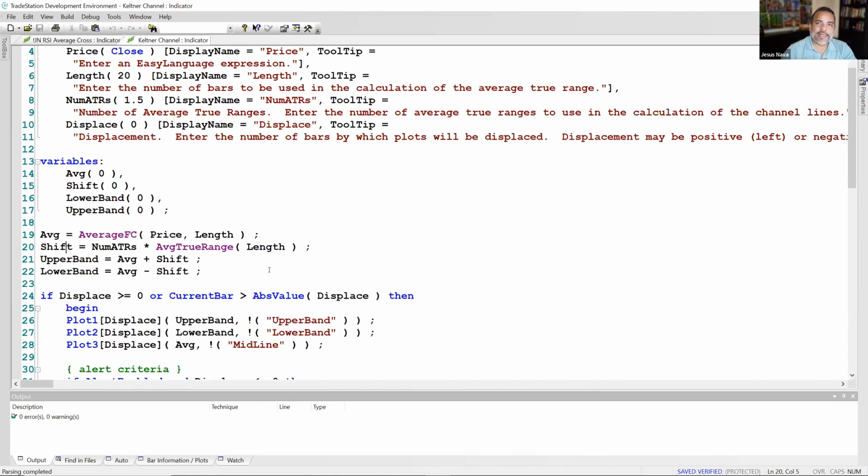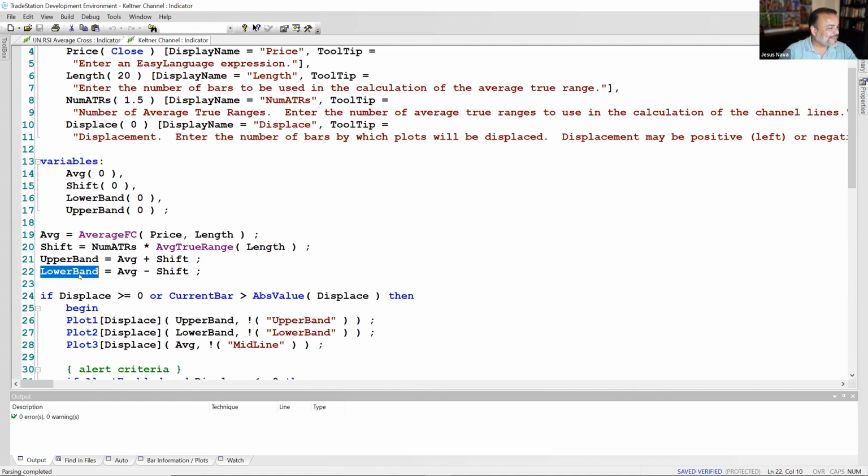I'm sorry, I lost my train of thought. So two bands are already built into the code, the upper band and the lower band. If we want to create additional lines, we probably need to add those to my code.